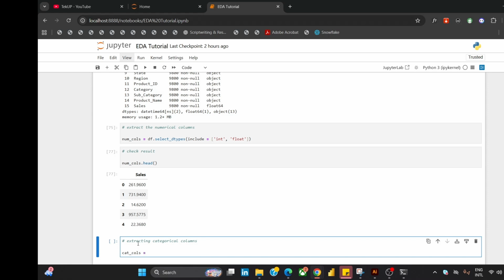This should be equals to df.select_dtypes, and this should be equals to, let's say, include. So we are going to be including our objects and also our category. Now let's go ahead and close this and run this.